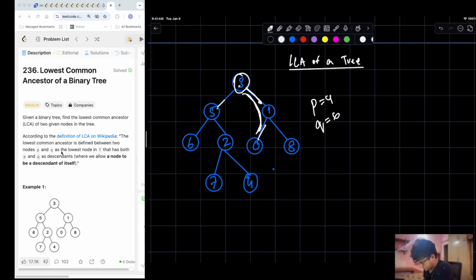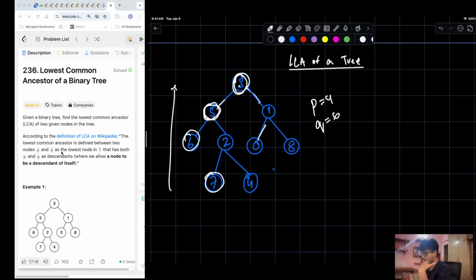Okay, now what are the ancestors that I can get? Can I say that for 6 and 7, 3 also can be my ancestor, right? It makes sense because 3 is a common ancestor between 6 and 7. I can say that. But is this the lowest common ancestor? No, right? Because you have 5 over here. 5 is also a common ancestor for 6 and 7, which comes before 3, if you go from bottom to top. So your answer would be 5. Okay, so I hope you understood the question.